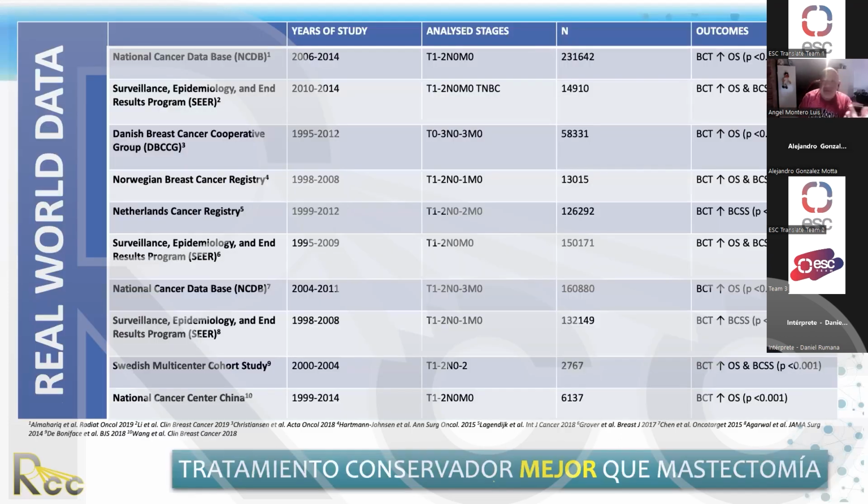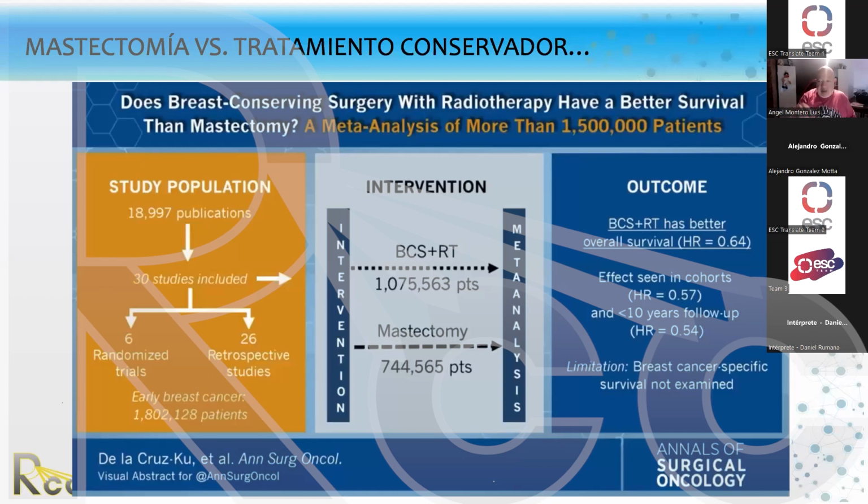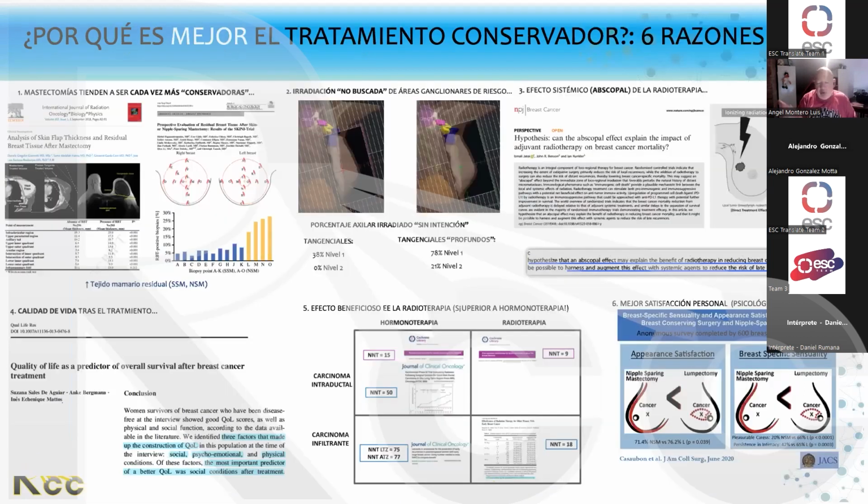That's not conservative treatment. Nevertheless, as years went by, and with the data obtained from series and great numbers of databases, we've seen over 150,000 patients, and the result is systematic. We can always see an increase in overall survival with conservative treatment. So we're not talking about this being similar. No, conservative surgery with radiotherapy is better than mastectomy. And in this meta-analysis with over 1.5 million patients, there are very few series in oncology with 1.5 million patients, this confirms that there is a greater benefit with conservative treatment instead of mastectomy.